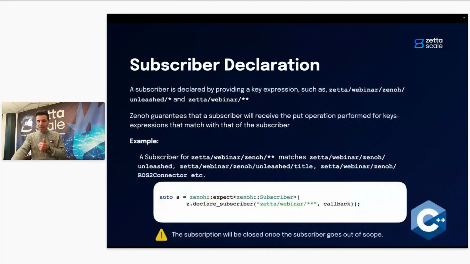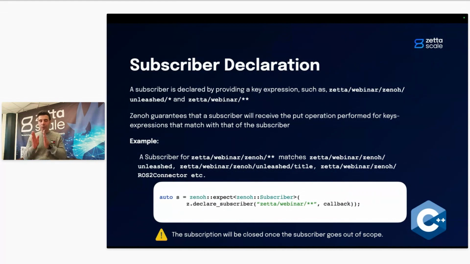In C++, the code is fairly similar. You see again the expect, but there is a warning. This applies to C++, Python, and so on and so forth. I think the big difference between C++ and Rust is that Rust would give you a warning. In C++, you don't necessarily get a warning.